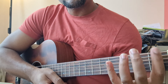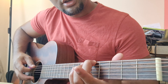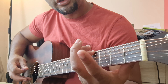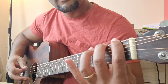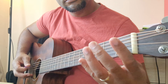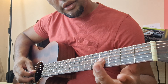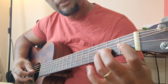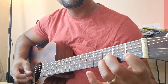Why am I using 4 fingers to do the chromatic? It's because of the tuning of the guitar. When I do the 5th fret, that is the same as the open chord of the next string. So I don't need to do the 5th fret — I just need to do the 4th and transition to the next string. And what happens on the 3rd string? We tune it with the 4th fret, so I don't need to do the 4th. I just play 3 and then transition to the next string.